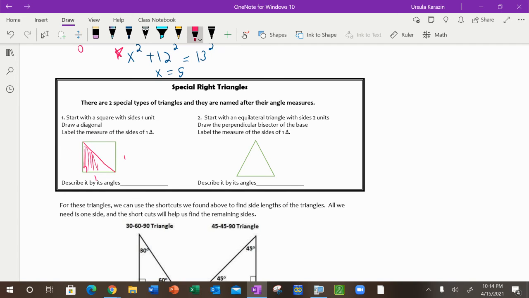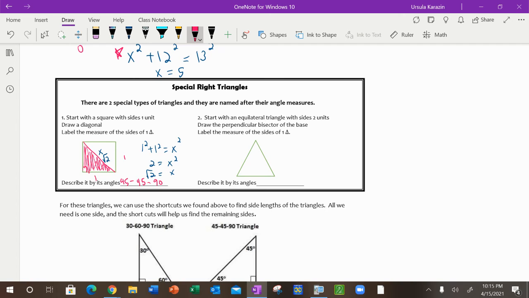Okay, so now look what we have here. Now here we have this little right triangle. So I can use Pythagorean theorem to find the measure of the diagonal, because it's the hypotenuse of that pink triangle. Leg squared plus leg squared equals hypotenuse squared. And that means that x is the square root of 2. So we can put that in here, square root of 2. And if I describe this triangle by its angles, that just means tell me what each of them measures. Well, we know that it's got a 90. And then remember that the diagonal bisects those other angles, so they're going to be 45. They were 90 when they were in the square. They're 45 in the triangle. So it's a 45, 45, 90 triangle.